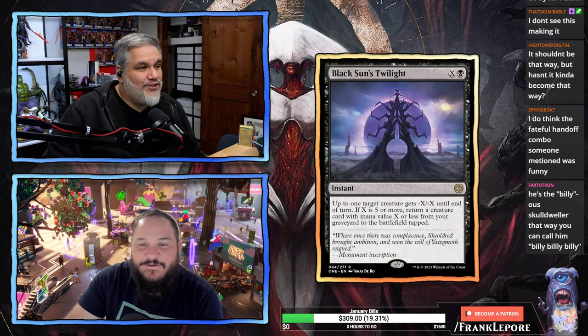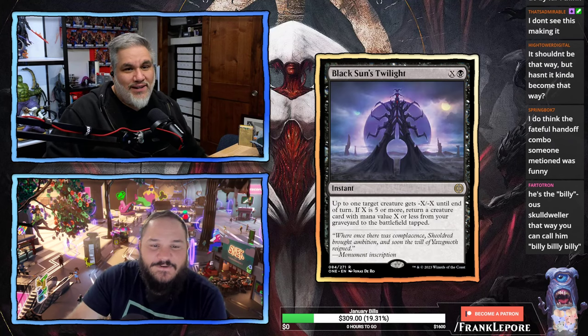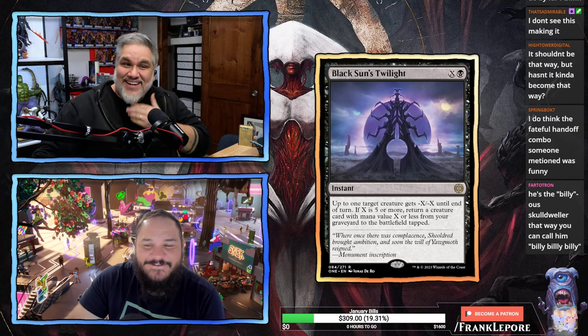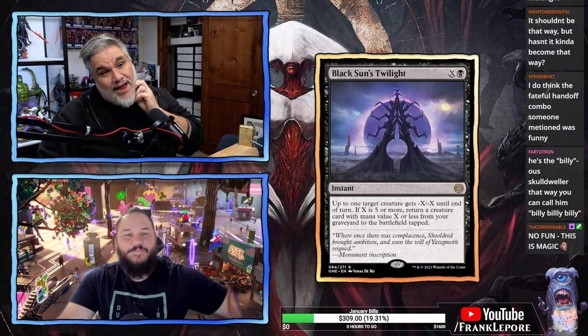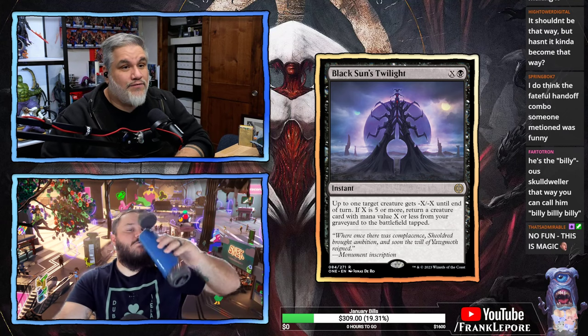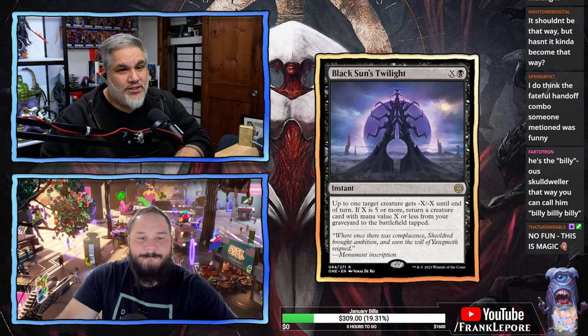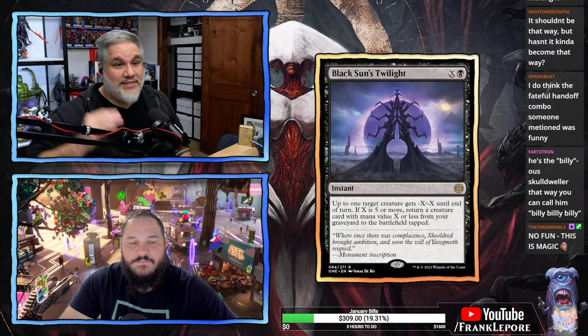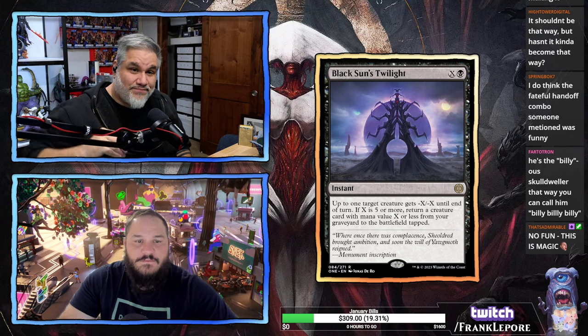All right, Black Sun's Twilight. You ready for the Black Sun's Twilight? No doubt. Okay, these are also a play flavor-wise on the Zeniths from the original Mirrodin Besieged, like Black Sun's Zenith, Green Sun's Zenith, etc. So you want from the Zenith to the Twilight.